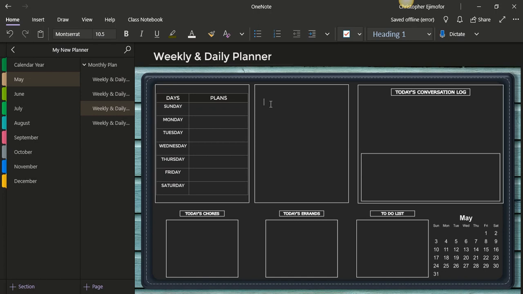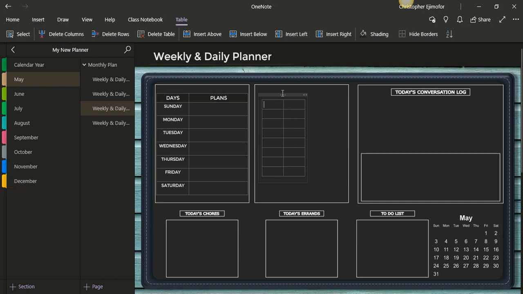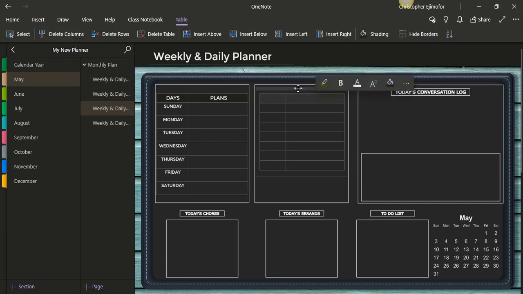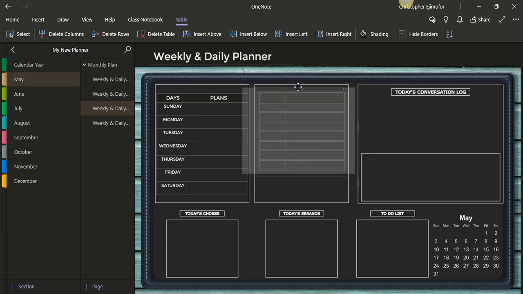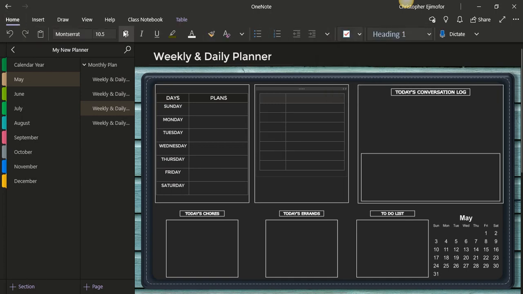Okay. All right, so you go to insert table. I'm going to just go all the way down. We're going to make it 11, but for now let's just start with this one. So align this. This is the time, so make it like that. And right here, just increase that over there. Now you highlight this and give it the color you want. I'm going to choose black. I'm going to raise this up a little bit. I'm holding the Alt key while I'm trying to adjust that. Next, while this is highlighted, I'm going to go to home and make that center. And while I'm there, I'm going to give this 9 and come here and put time. And right here I'll put schedule or appointment.